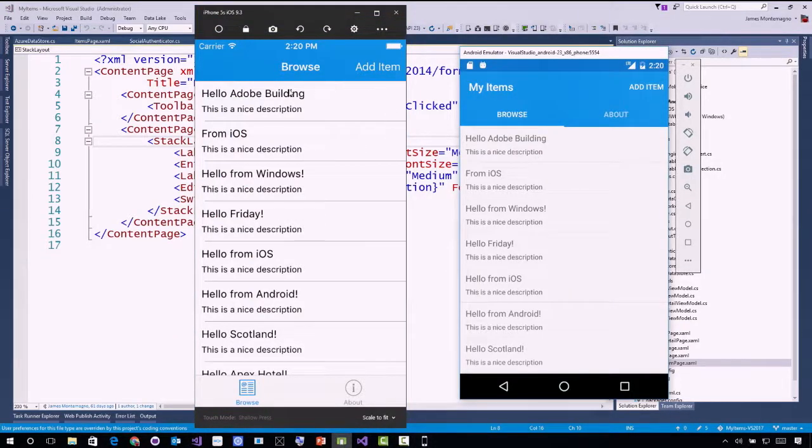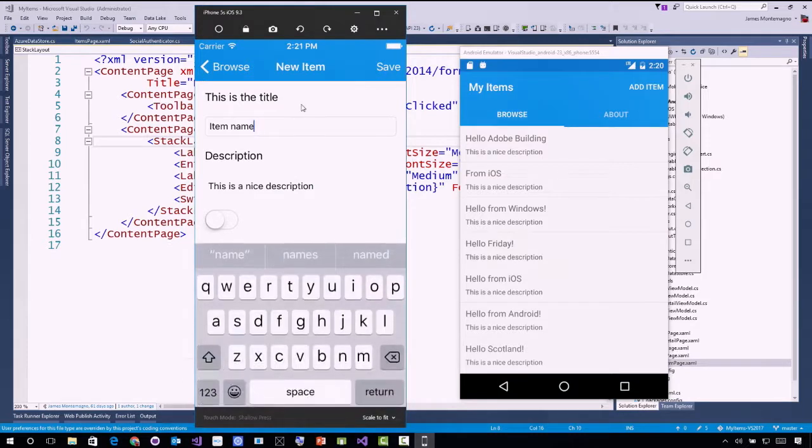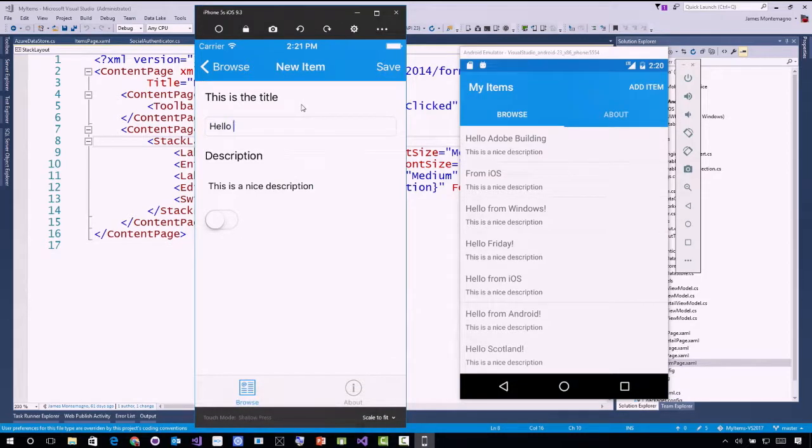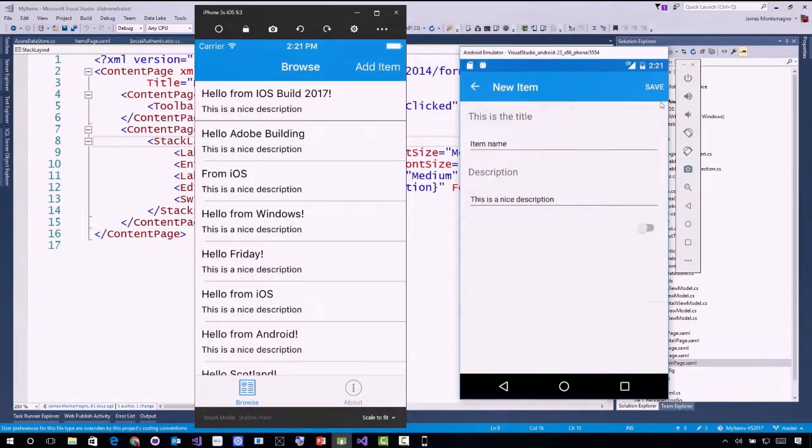Here I have a simple application that has some tabs, so I can have some material tabs over here. I can go ahead and add a new item. Here we go. I can say, hello from iOS, for instance, here. That way you kind of know where it's coming from. And you can see that Xamarin Forms lays on the native controls. So I have the native controls. Here it is. I've saved it. I can pull to refresh natively over on Android, and boom. It's gone ahead and synchronized it automatically with my actual backend code.